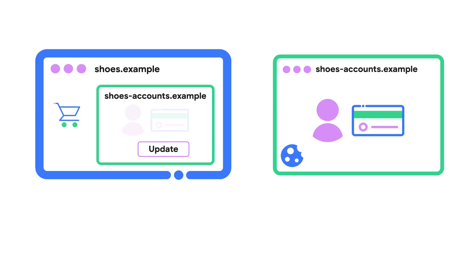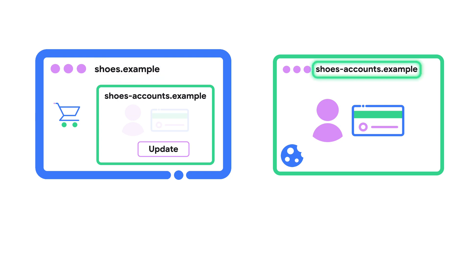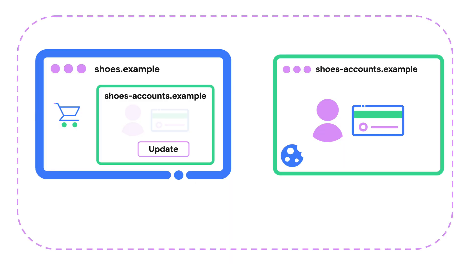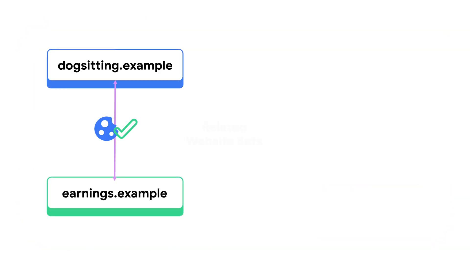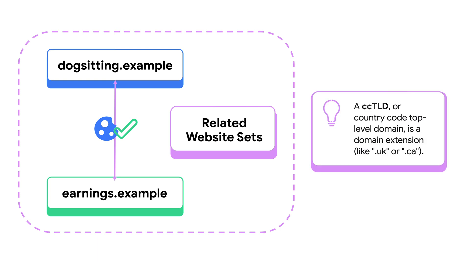But what if you do need to share cookies between sites? Let's revisit our Shoes.example and its account management site ShoesAccounts.example. If you own multiple related sites, you can benefit from Related Website Sets, or RWS. RWS is a way for a company to declare relationships between sites so that browsers that support RWS allow limited third-party cookie access for specific purposes. Your ShoesAccounts.example embed will be able to access its top-level unpartitioned storage when embedded on one of the related sites. You can include as many ccTLDs and service domains as you like in a related website set, but associated domains are limited to a maximum of five.